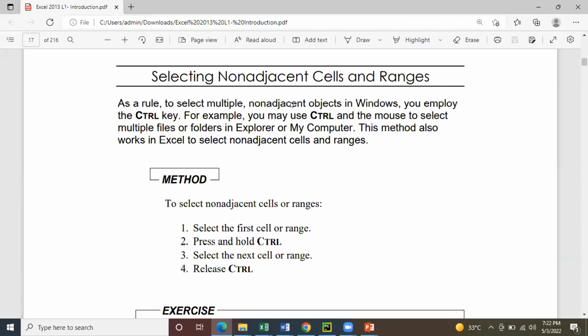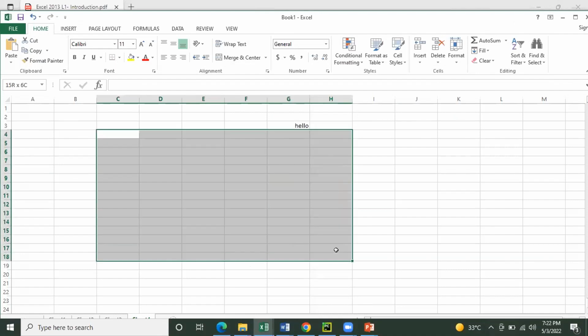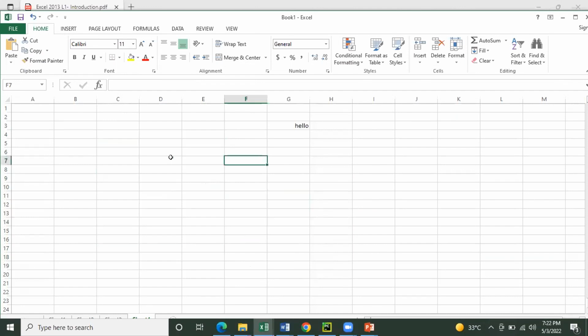Now, very important, after that, we have seen how we can open Excel in multiple ways, how we can select the full sheet, each and every cell, row and column. We are comfortable with the concept of the cell and all these terminologies as well. And using the shift key, we have seen how we can select multiple cells. But all those cells that we were selecting in that Excel sheet were adjacent, meaning they were one after the other, like this. But let's say I don't want to do that. I want to select one cell which is here, and one cell which is here. So I want to select I8 and probably J7.